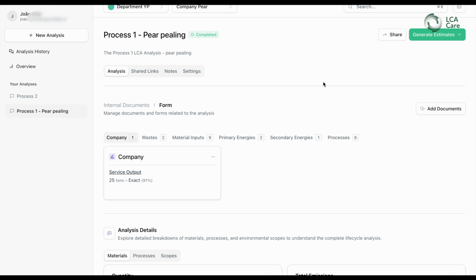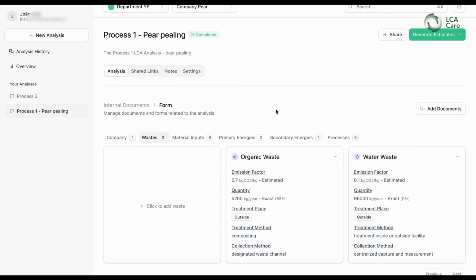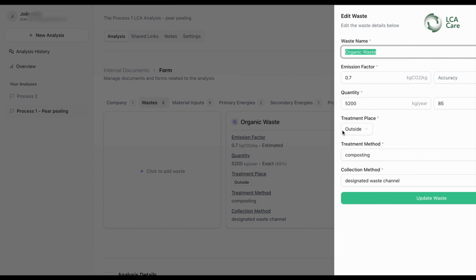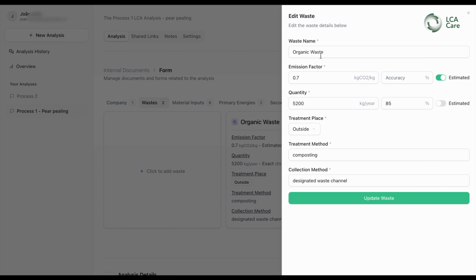Let's see the other section that the document should have, which were the wastes. There were two, if you remember correctly, the organic waste and the water waste, with emission factors associated. If you remember, we did not give an emission factor for these two wastes.